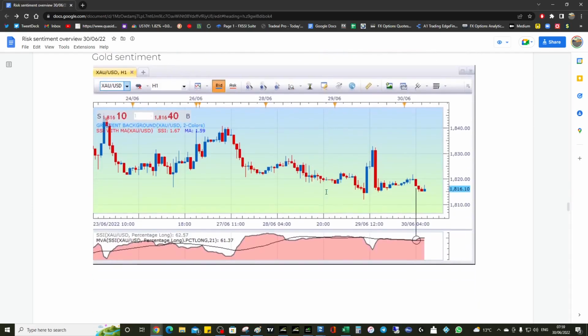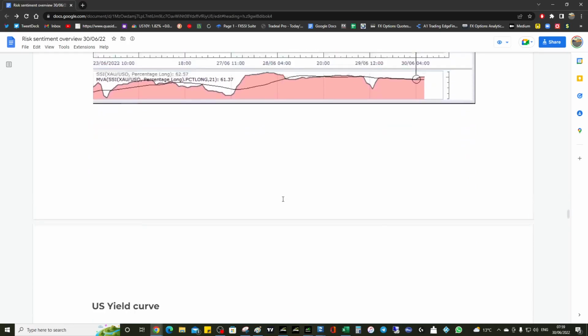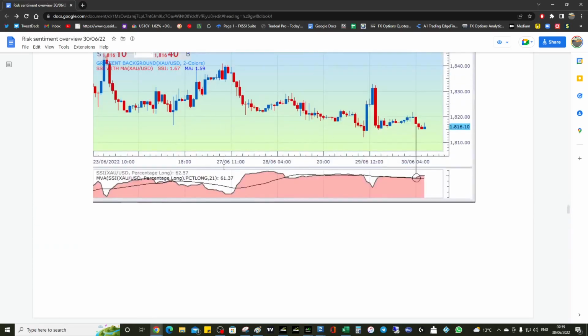And that's that. Gold sentiment's making a sell. At a high level, it's a sell because they're 62% long, so it should be falling. We'll probably see a breach of 1800, and especially if they continue to buy, and then we'll come down. So it's a great example of how powerful this setup is.